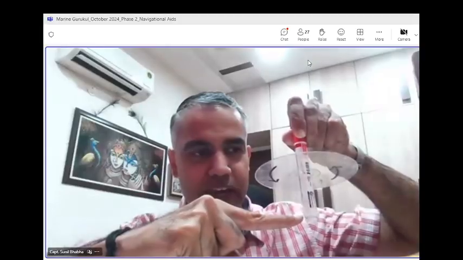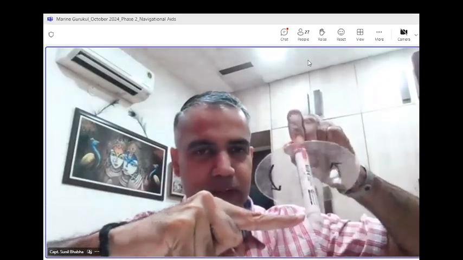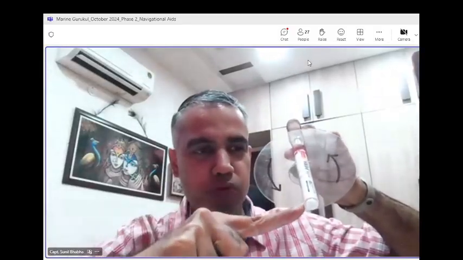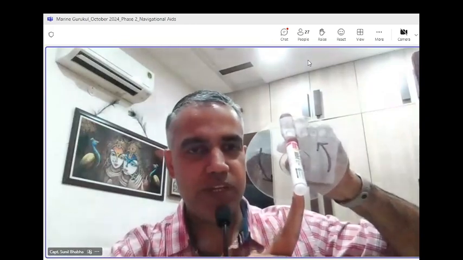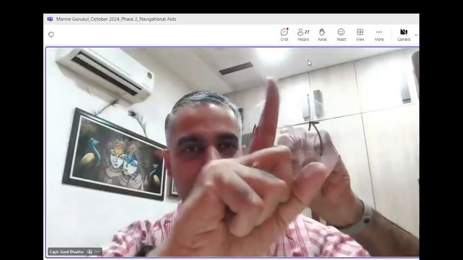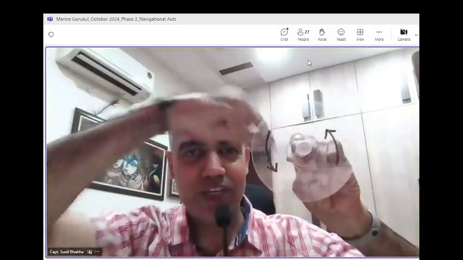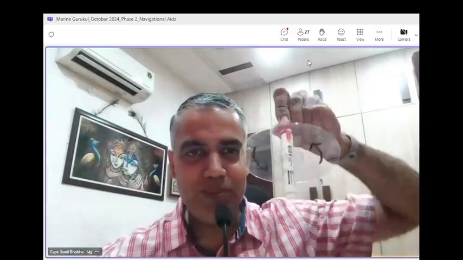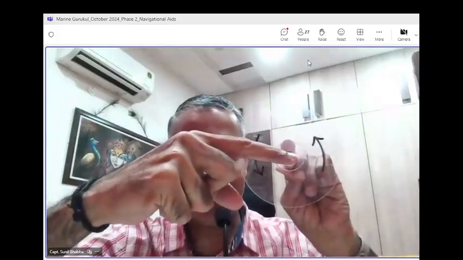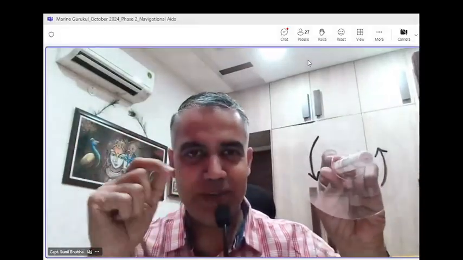How does this force act? For that, I will pick it up a little bit to show you the direction. This force is going to move 90 degrees in the direction of spin, and it is going to push the south end up. If the south end goes up, the north end comes down. So you see, जैसे ही north end up जाता है, जो ये offset वाला weight है, ये north end को नीचे ले आता है. So अब समझ में आया बेटा?